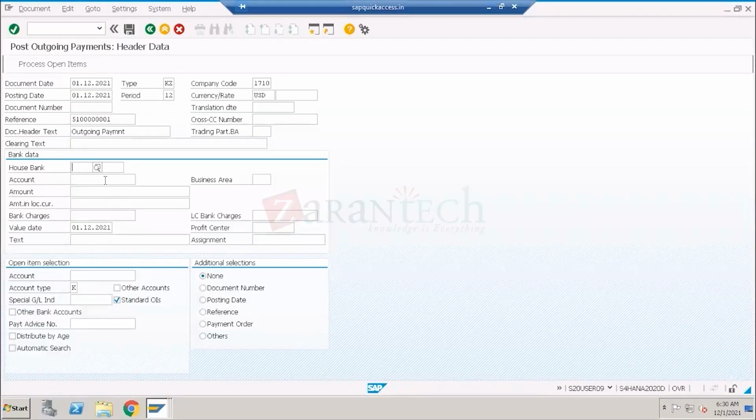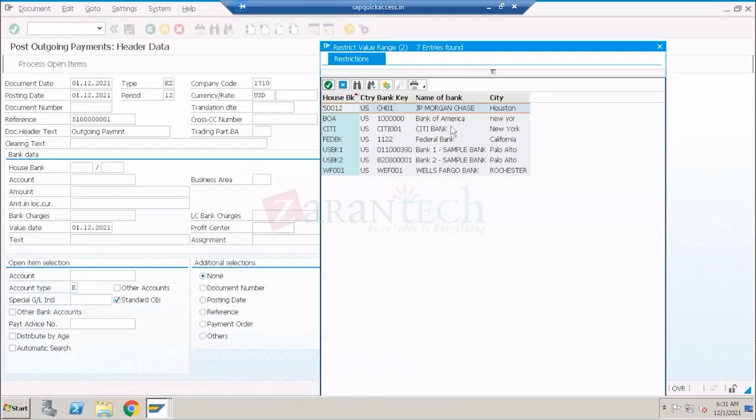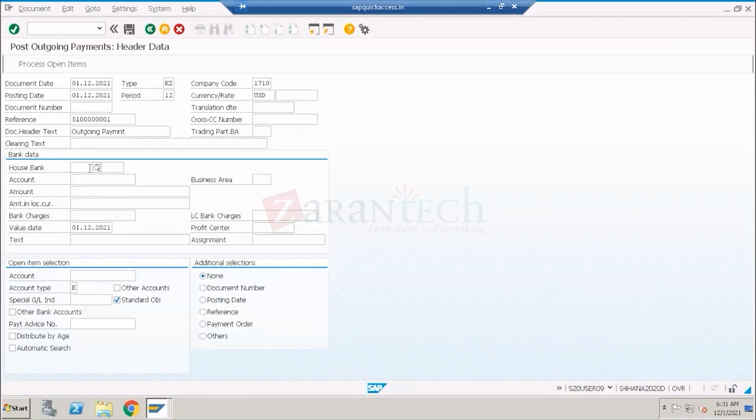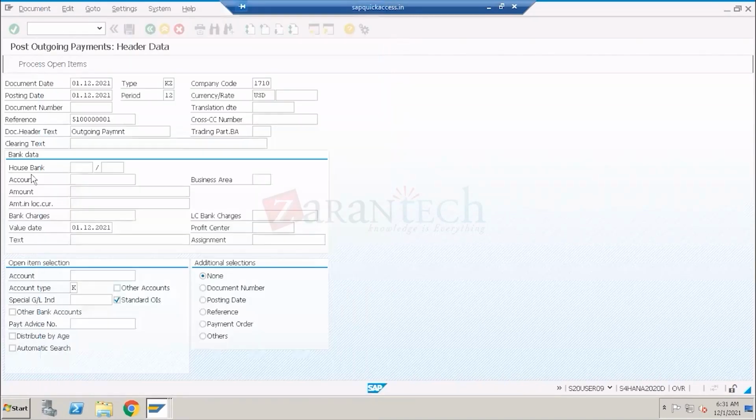No, Mahesh. If I go to the search help, I can see there are so many banks. These are the banks which you have created for my company code. Yes, I understand that. But whatever bank I want to use for the transaction, for example PNC Bank or HDFC Bank or whatever, maybe that bank is not available, Mahesh. I opened a new account in another bank. That bank I want to create as a house bank, but that bank is not available. So I cannot give the bank details here.